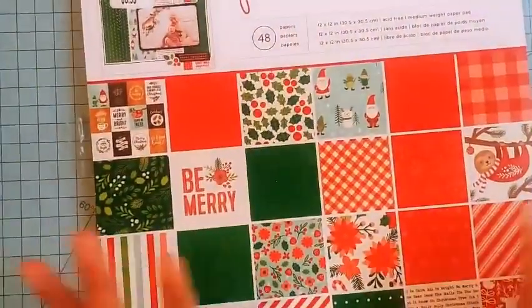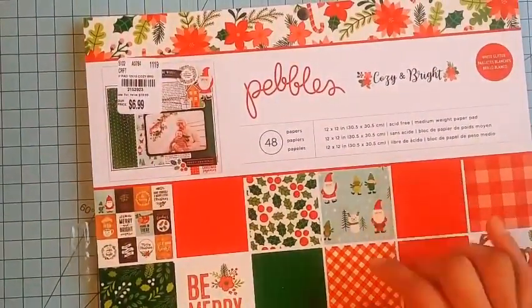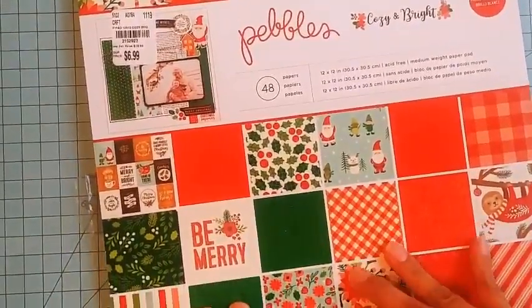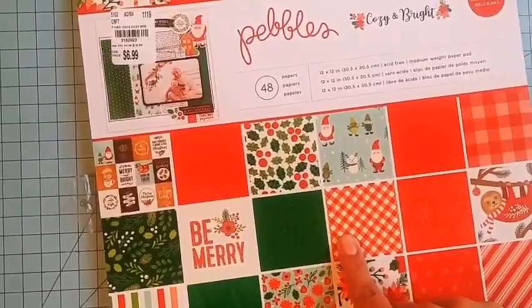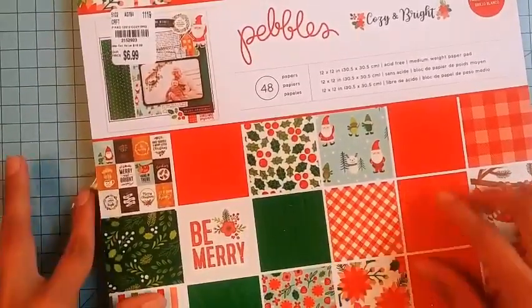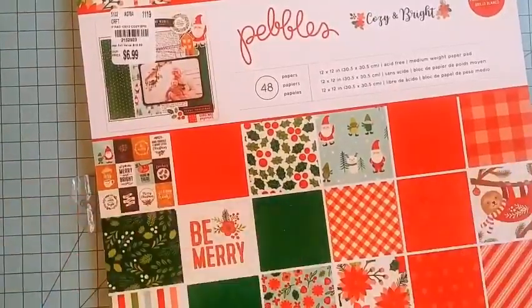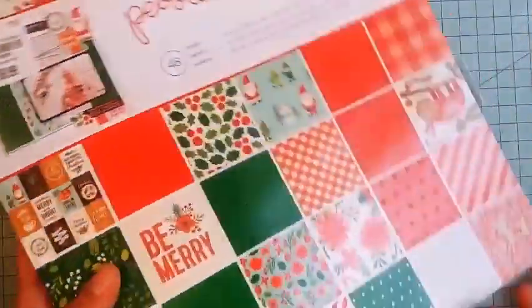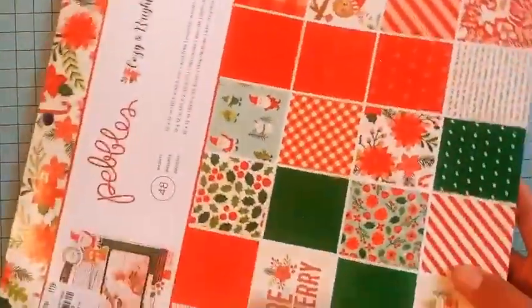Then I also picked up this one by Pebbles. I absolutely love, love, love Pebbles paper, and it's super cute. As soon as I saw it, this was the only one I saw of these ones. The other two, they did have quite a few other paper packs, which is really fun. But like I said, I was only buying a few. So I picked this one up right away because, again, I love the traditional colors. It's Pebbles, they have super cute little images, and this is single-sided too.